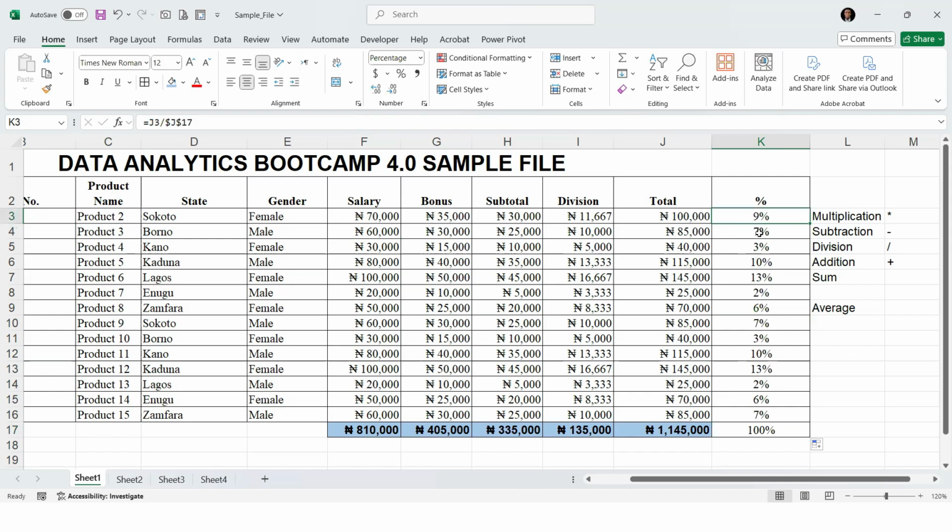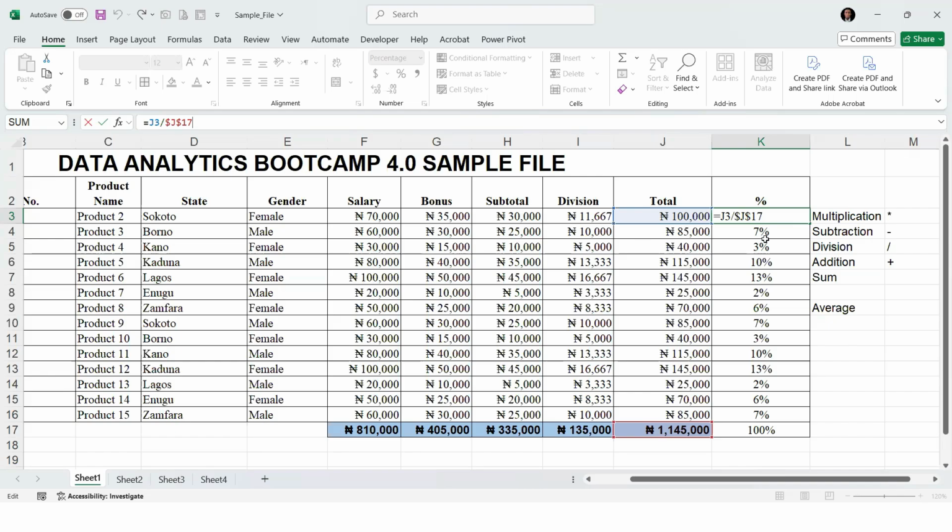So this is how you get percentage, and this is how you lock your cell whenever you want to get percentage. Please learn how to do this lock, because this is what is confusing a lot of people whenever they are applying this formula. I had a lot of issues with people who even called me saying their computer is not working. Some people years back watched some of my tutorials and their percentage didn't work. They even told me that the formula is not working at all. That's what they used to see, and it's because of this. They miss this step, and they think it is just like that.